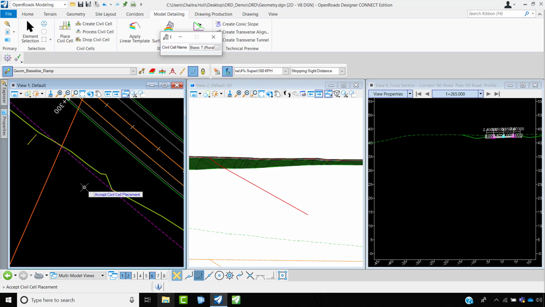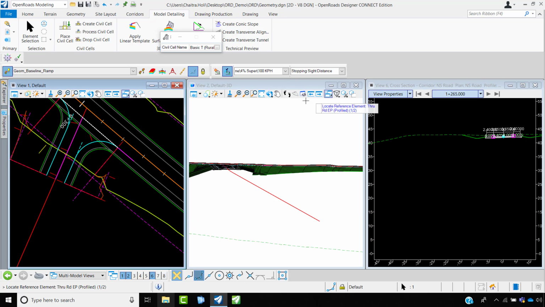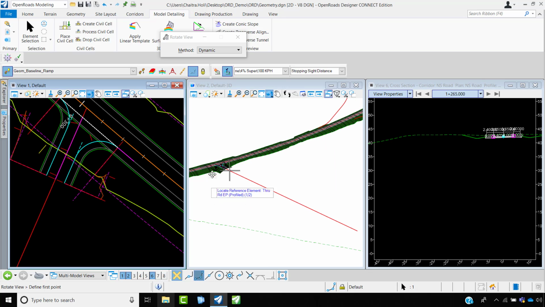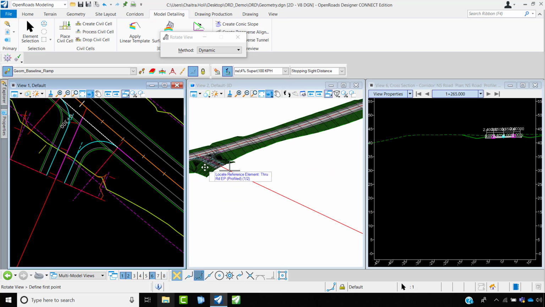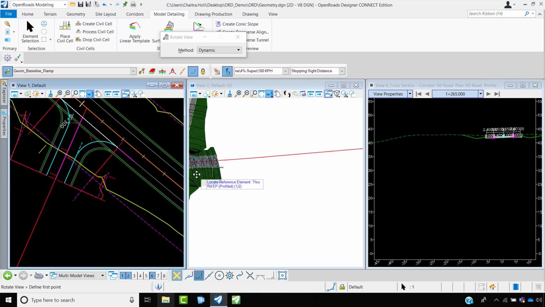Now it will create only that portion, the approach length portion or intersection. Now you could see that over here it is being created. So my earthwork has been clipped to the main road alignment.